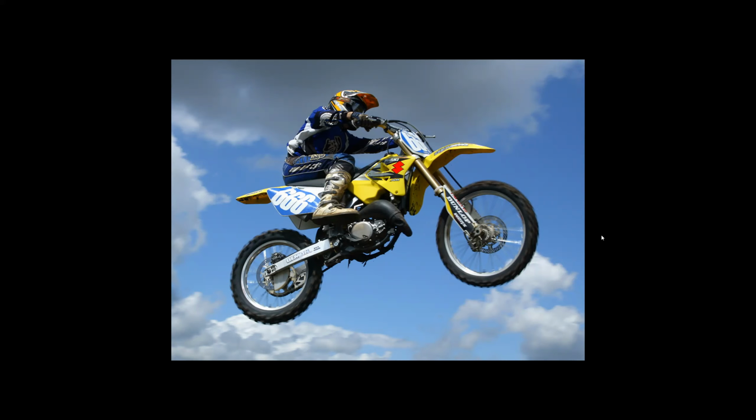So it's not too unsafe for me to be in this position looking up at them, and they know I'm going to be there. So we'll do the first 2 or 3 riders over, and then I'll get back out of the way. So I'm not suggesting you try this, because if you get killed and I get sued, I won't be happy. I didn't say do it. But it's quite dramatic. I love this.